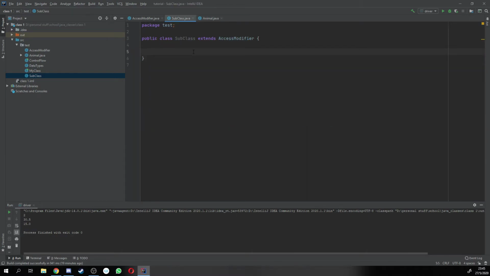Okay, so in the subclass, you can get the access modifier dot age. Unknown class.